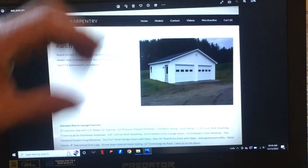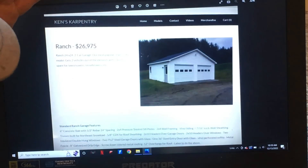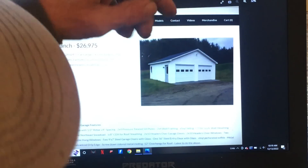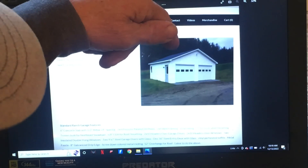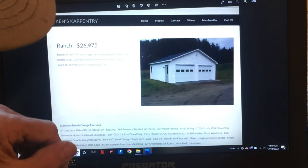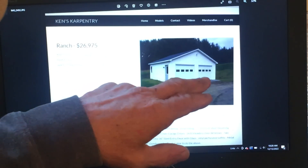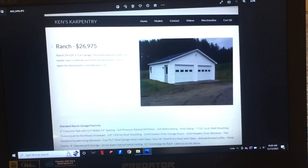So just to recap: this ranch model at $26,975 includes a six-inch concrete slab with a thickened perimeter, two-by-four treated sill plates, two-by-four studs with a finished ceiling height of eight feet, vinyl siding, metal roofing. The soffit is vinyl perforated, and the ridge is vented so ventilation goes in and up through the roof peak for good airflow. It has a metal fascia we bend in the shop, steel insulated overhead doors with a row of glass in each one, a three-foot entry door on the side, and two windows. That's what it includes.